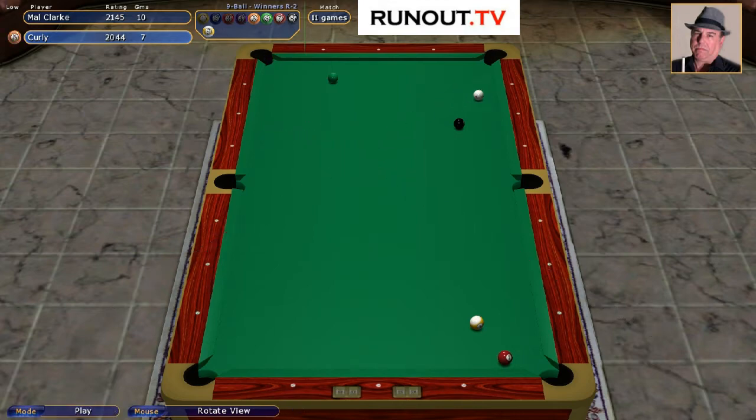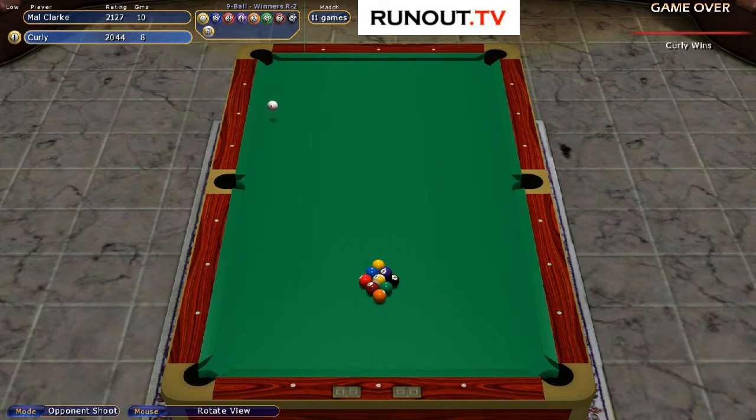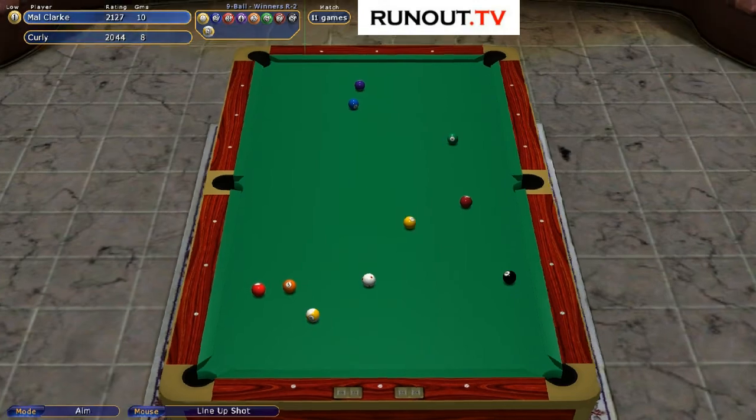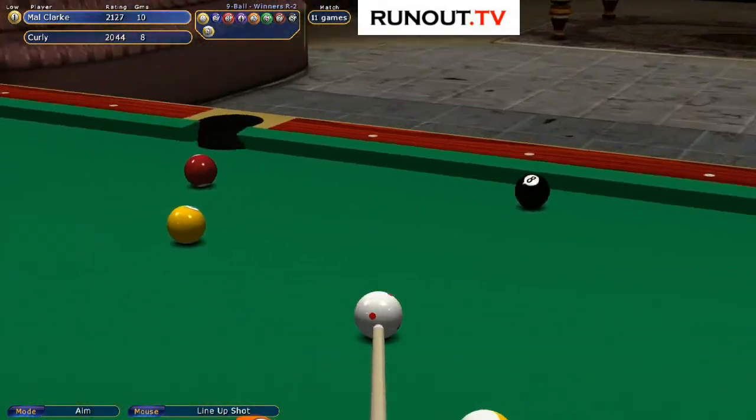If you go back all the way to rack number 2, could have run out, didn't, and here we are in rack number 18, heading towards the business end, well, in the business end of the match. 10-8. I think you'd have to say he's got a little bit lucky there.